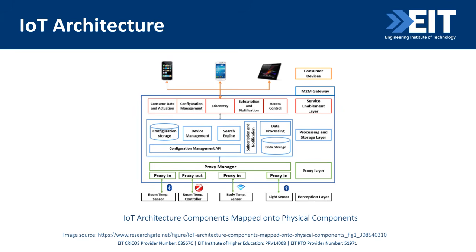Now, if you look overall at a typical architecture of an IoT solution or IoT system. On the bottom here, we have the physical world. The physical world is where you have things like the sensors or the actuators. So I have a temperature sensor, I have a temperature controller. The temperature controller is the type of device that will start or stop a heater, for example. Because how do you start or stop a heater? You need some kind of switch that will turn it on, turn it off. Or it could be more advanced, like regulating the flow of fuel eventually in a larger setting.